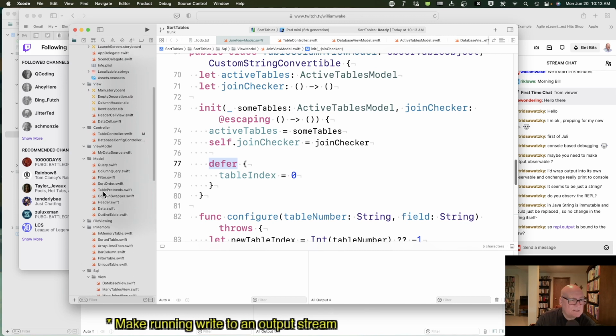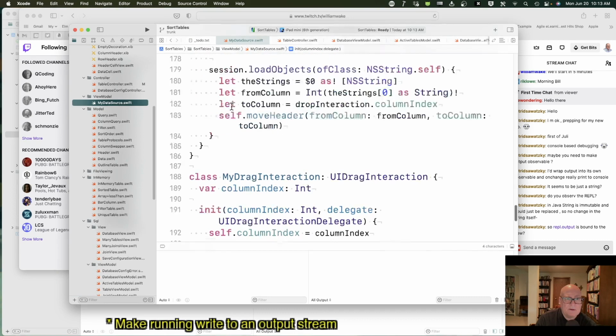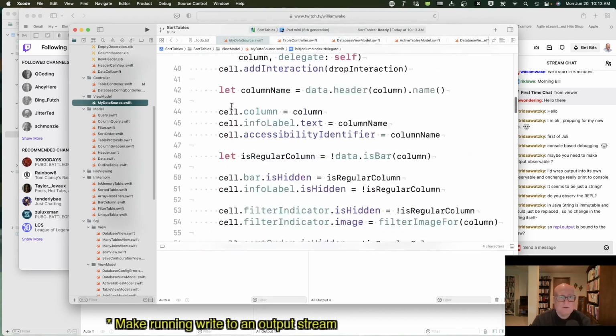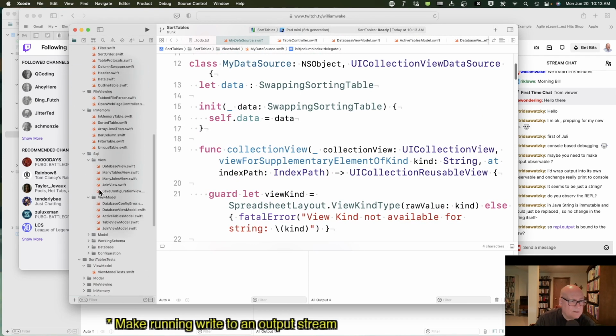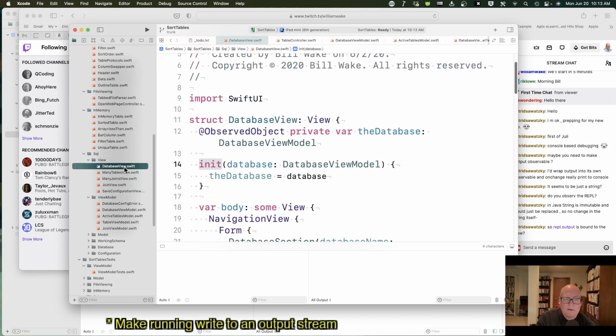This may not be the best example. I don't think we're using any of the @ stuff. Maybe this SQL view one is UI. Okay, here we go, something like this.